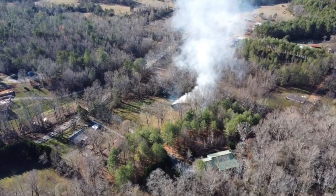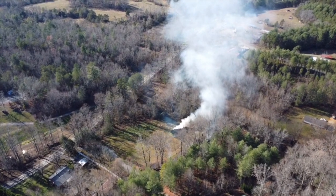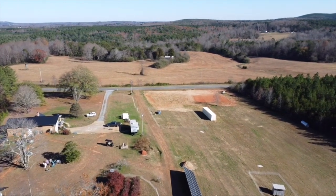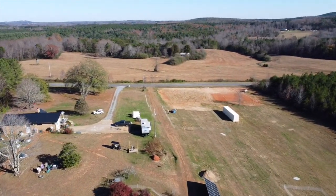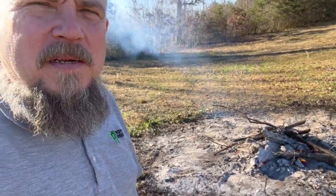So whew, I was a little bit worried that maybe one spark flew a mile away and landed somewhere and set the woods on fire. I'm so glad it didn't. But of course we want to be careful with fires. I've got my garden hose down here close by. I've already been spraying around it. The black areas are where I've been spraying around, and I'm about to spray another ring around it and keep everything under control.